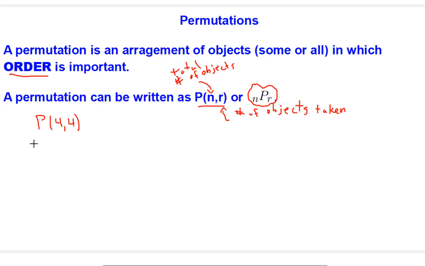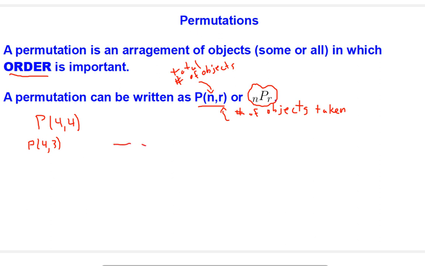If, for example, we decided we don't want all 4 of those books, we only want 3 of them, we could write that as a permutation where we have 4 objects to choose from, and we want 3 of those objects. So now we're going to start talking about what it means to have this kind of setup. If we had 4 books to start with, and we only want 3 of them, we can go back to the same sort of model that we set up earlier.